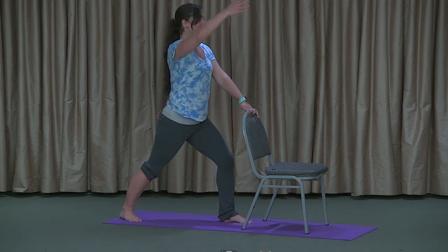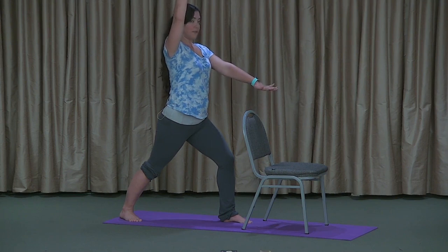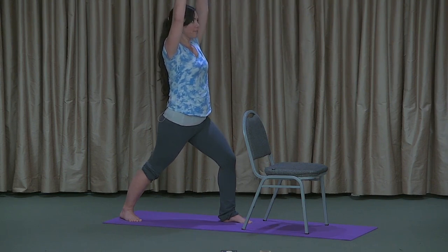Warrior 1. Here's an opportunity to test your balance a little bit more. Maybe that left hand lifts. If you feel really good, pretty solid here, perhaps the full expression of the posture.